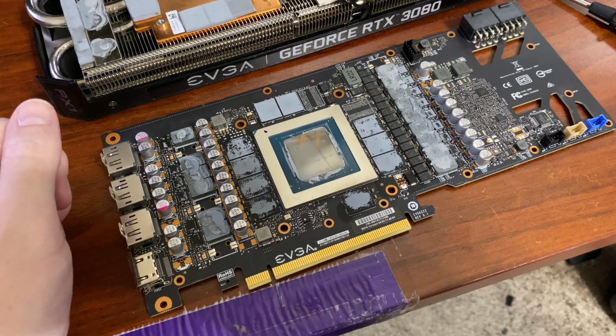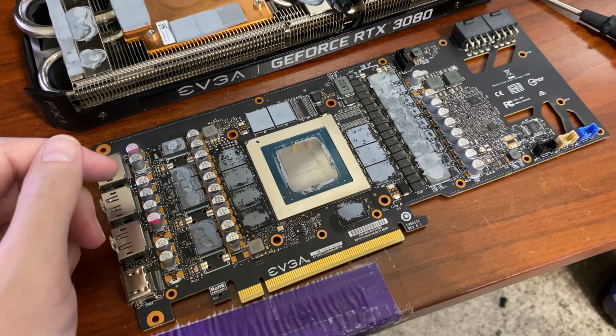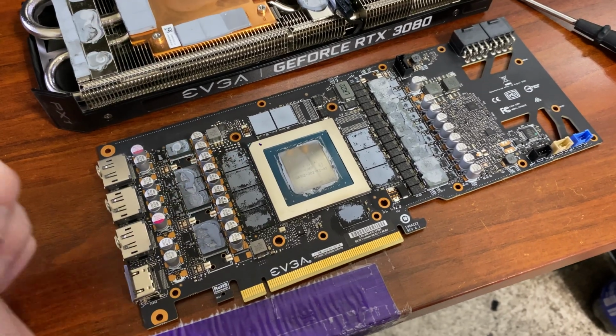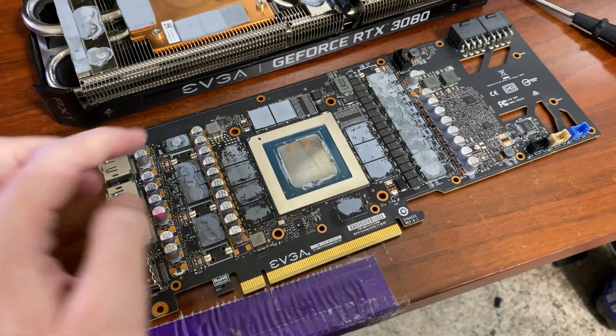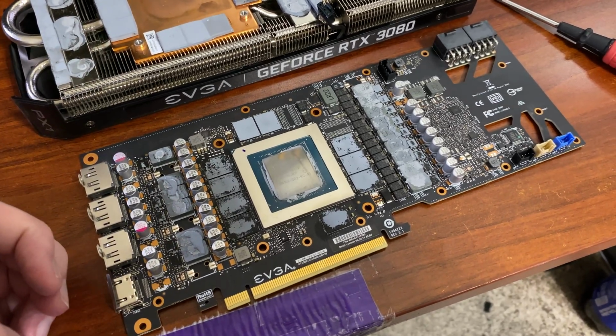And when it comes to thermal paste, I'm using Noctua, whatever it is, the good stuff. So cooling wise, theoretically should more or less be the same. I'm not expecting any temperature difference on the core itself, but I'm hoping to have a difference in the memory and whatnot. So I'm going to get this thing cleaned up and come back.